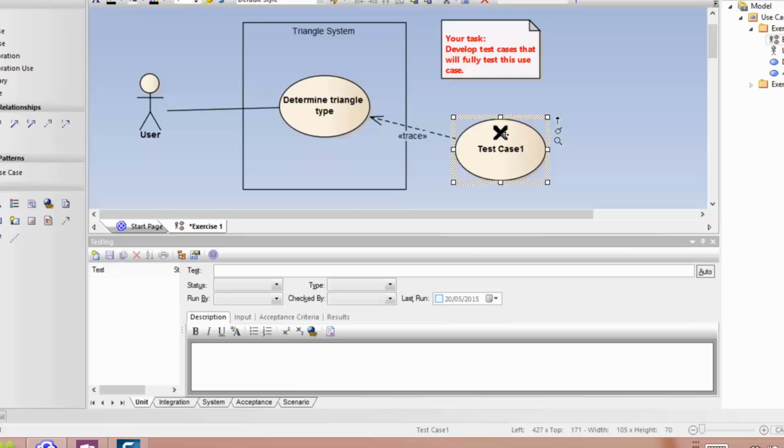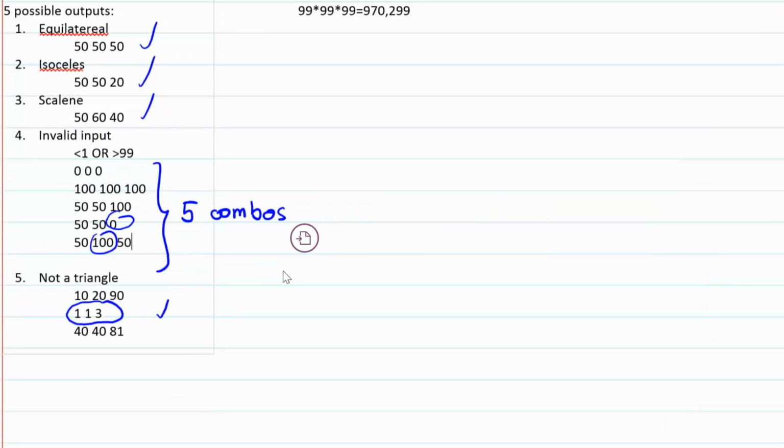So the way this works is you need to select whichever element you want to add test cases to on the diagram, and then you start entering test cases here. So for example, the first test case, I'll give it a number with some sort of prefix just to allow me to make sure that all the test case names are unique. And the first test case I will write is the one we agreed on for equilateral basic. So this one. Okay.